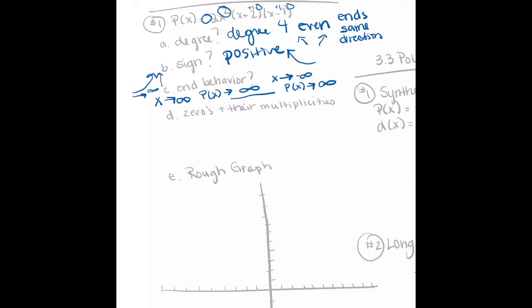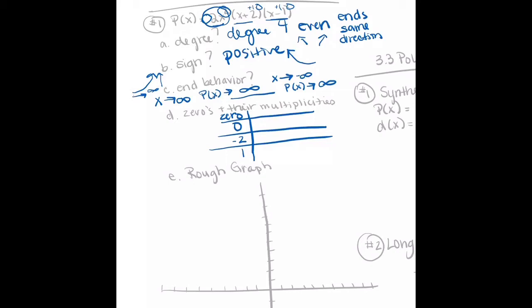Okay, so now let's look at our zeros for this graph. Our zeros are the same as our x-intercepts, which when it's written like this is pretty clear. When it's written like this, we kind of have to remember to set that equal to 0. So I'm going to draw a little chart. We have a 0 at 0, -2, and 1.